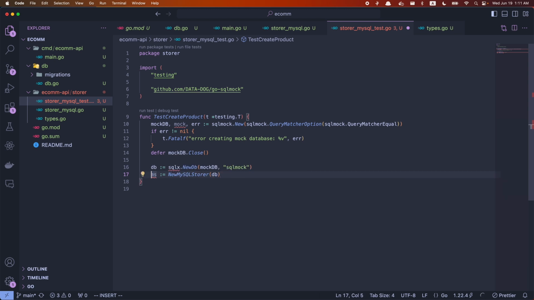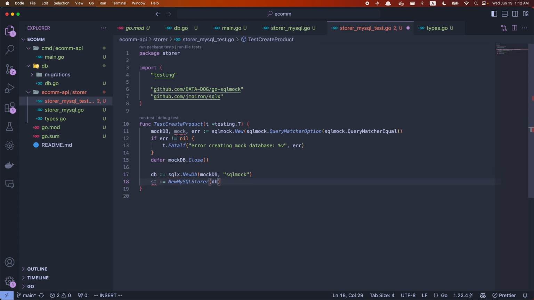I'm not going to call this MS, I'm going to call this ST and save this. So the first thing I want to do is create this product struct, and I'm going to say the name is test product, test image, test category, and so on.